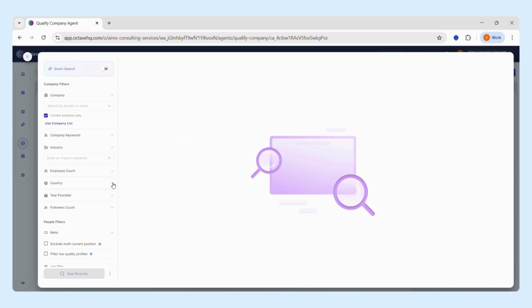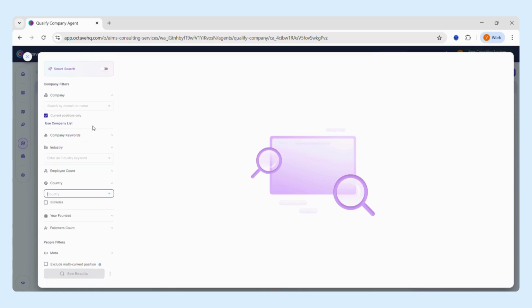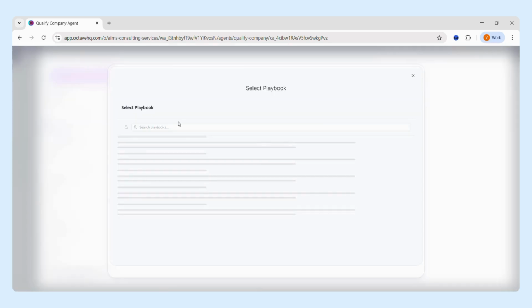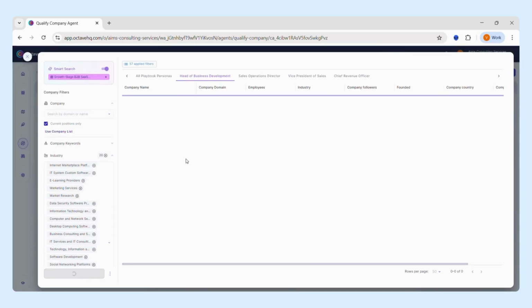But manually putting that in again, after I have already defined my target audience in the library, is a hassle. So what they have offered here is smart search, wherein I can select a playbook that I had already created. Based on that, it gives me, persona-wise, the companies that I can target. It creates all the filters for me to then work on and select.